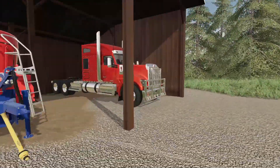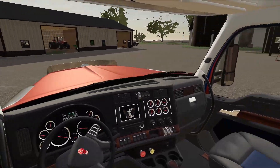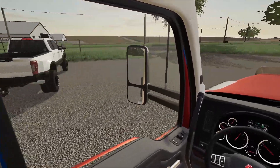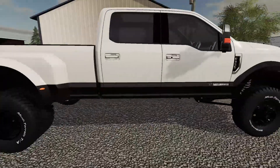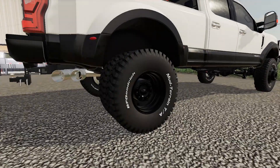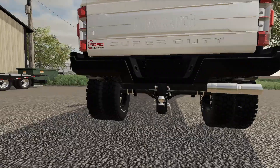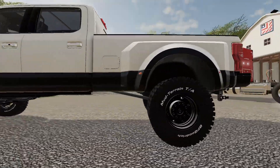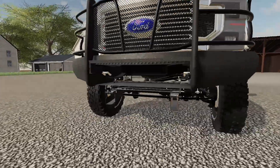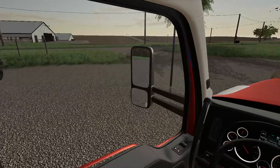We got the Case Titan 4540 too. I'm heading down to pick up something special — a grain trailer. I have a Super B Pacesetter I'm picking up, so let's jump in the W990. This thing is a beast — shoutout to the expendables, thank you so much. And here's my F450 6.7-liter Power Stroke — I love the color design. Blacked out the rims, blacked out the bottom half of the two-tone. Beautiful Super Duty 6.7-liter dually.